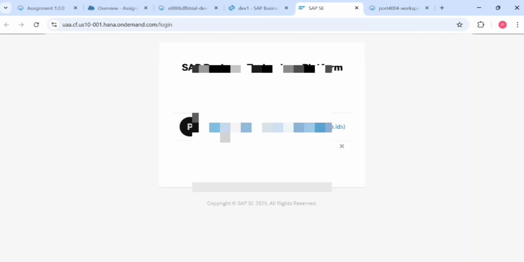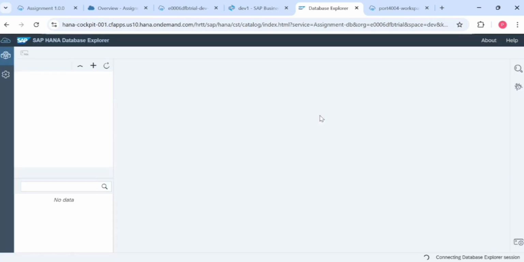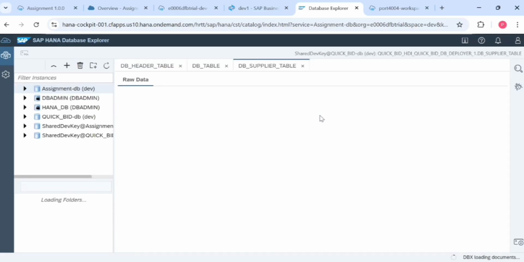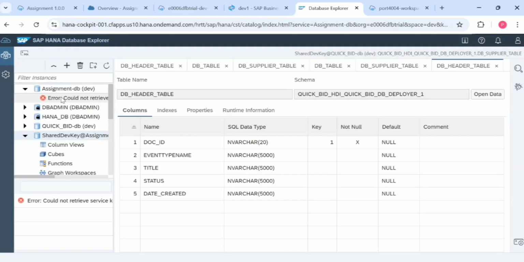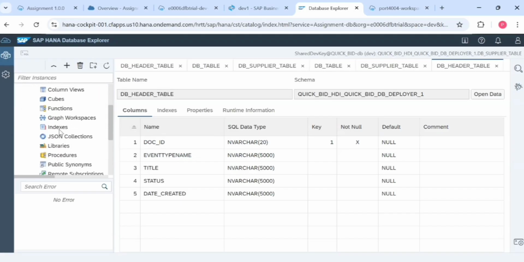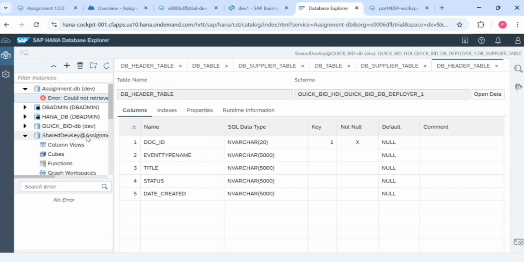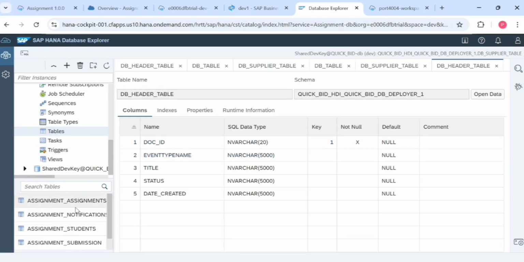Let's go to the database. We will enter some data, then we will check if it's coming or not. We have to open the shared dev key, for assignment-db, whatever we created.